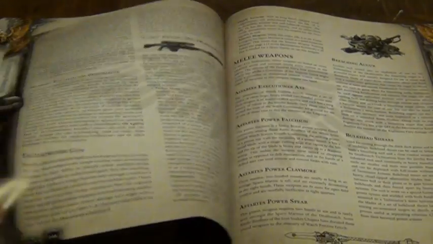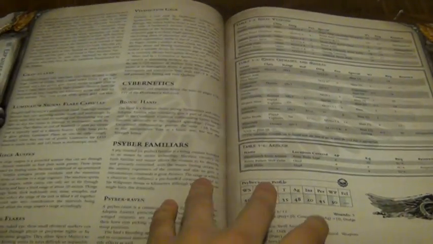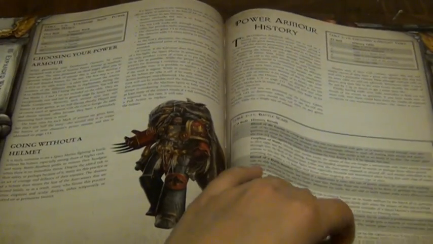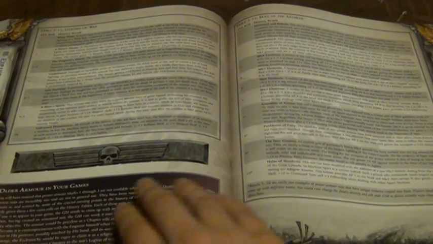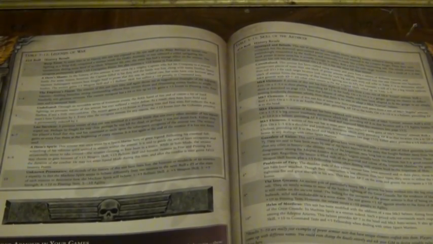Again, this goes over different power armor variants. This goes over different weapons. Things of that nature, what a Crozius or Cannon can do. Here we have Cybernetics, Cyber Familiars, Power Armor, and their history. And it should go through, if we continue, somewhere, the different Power Armor. I can't find it, of course, now that I want to show you. Here we go, older armor in your game.